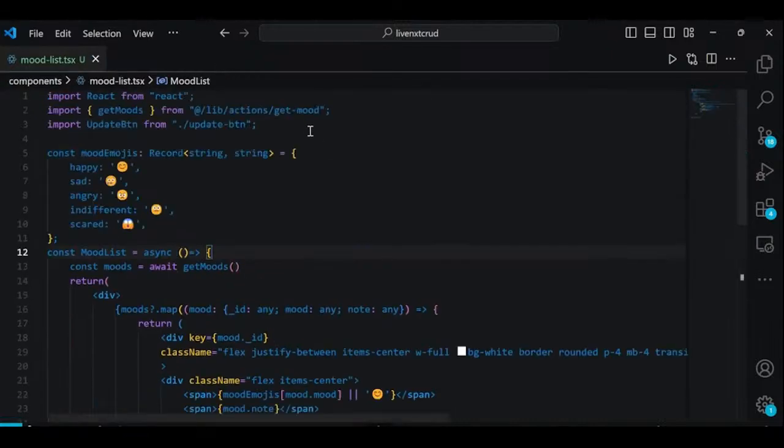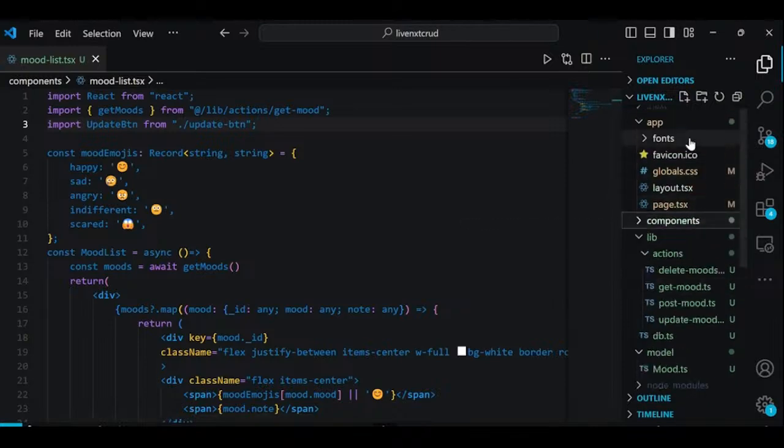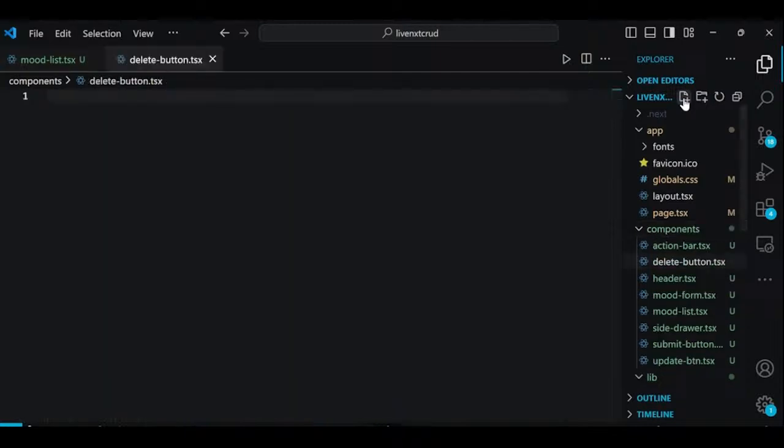Let's bring it in. Though we could code this directly, let's add a separate delete button to stay consistent with how we've coded the rest of the project. So we'll go components, and we'll add a file named delete button.tsx.